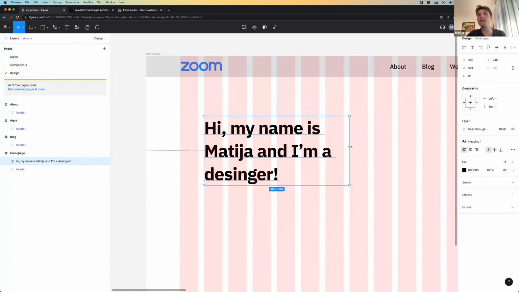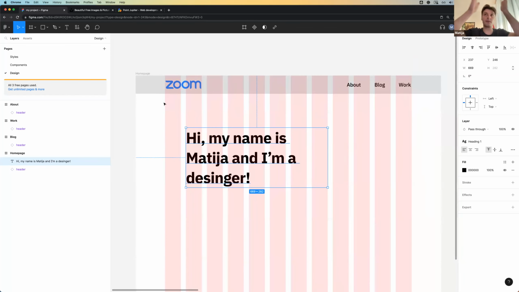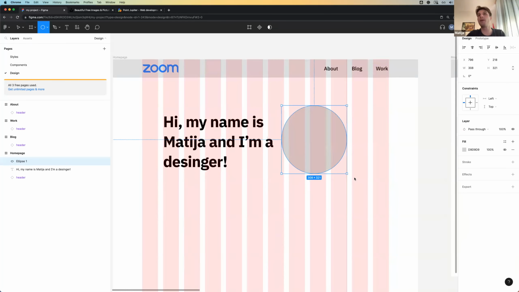And then we can fit it however we like inside of our grid, basically.